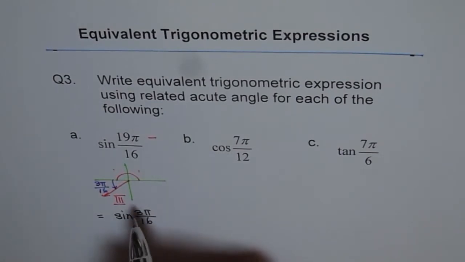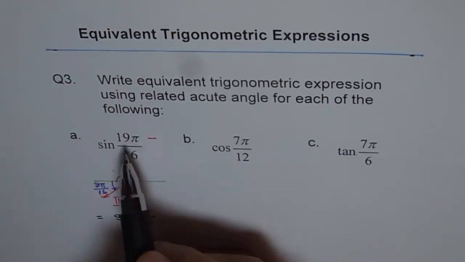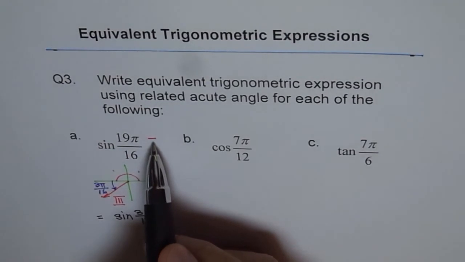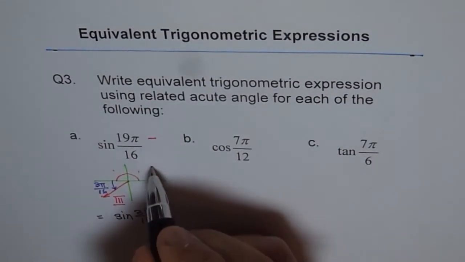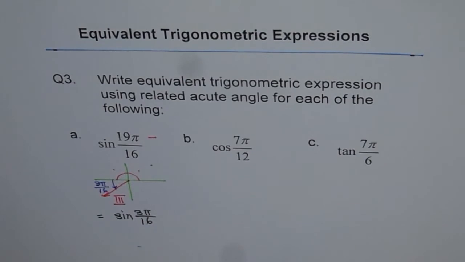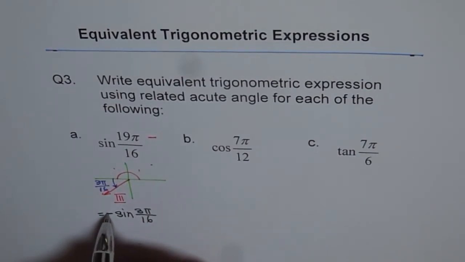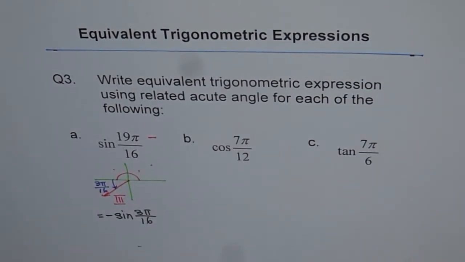And therefore I can write this as sine of 3π by 16. That is the related acute angle. And second, most important is 19π by 16 should be negative. But acute angle will be in quadrant 1 which will always be positive. Therefore we should write this with negative sign. Do you see that? That is how we get it. So let me do all these for you so that you understand the process. Understand the process and next question, question 4, do it yourself.